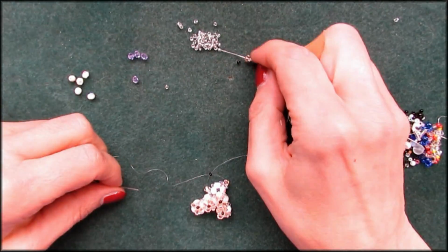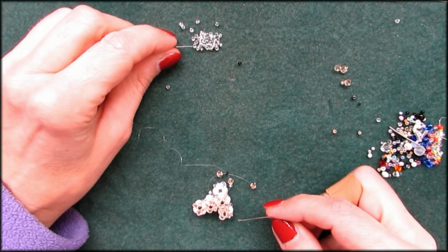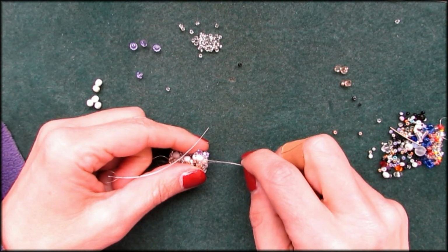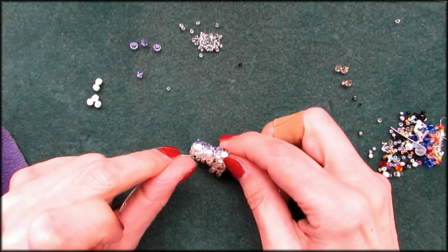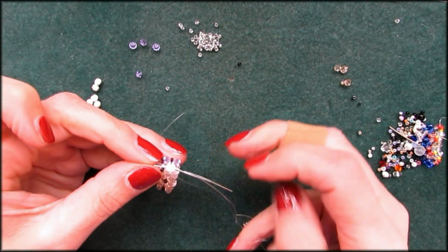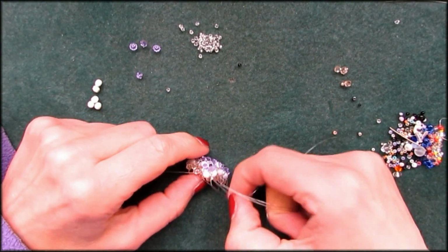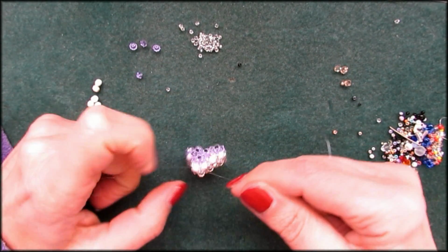Orange, silver, orange, silver, and right here crossing at the end. And then putting everything in position. Okay, now let's take the right thread first.